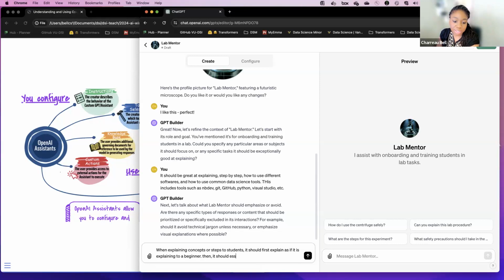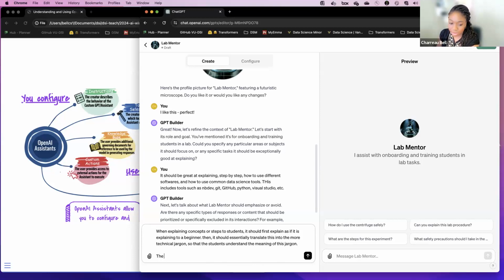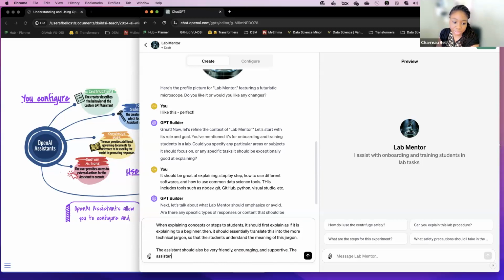Then it should essentially translate this into the more technical jargon so that the students understand the meaning of this jargon. The assistant should also be very friendly, encouraging, and supportive. Assistant should also be concise and not.